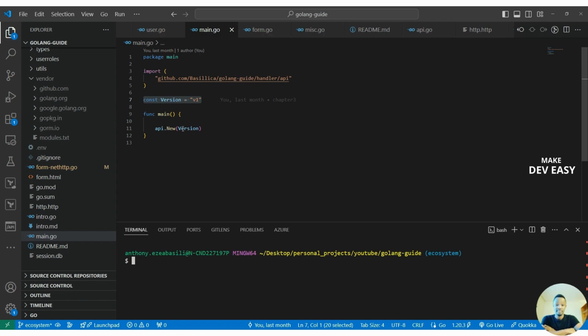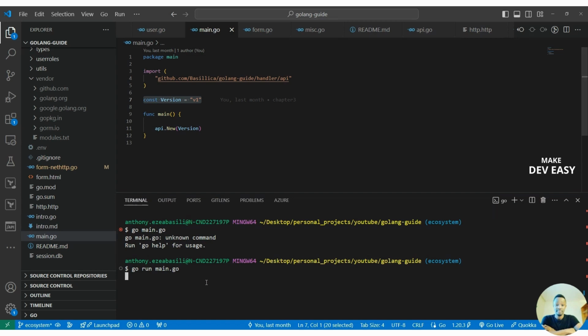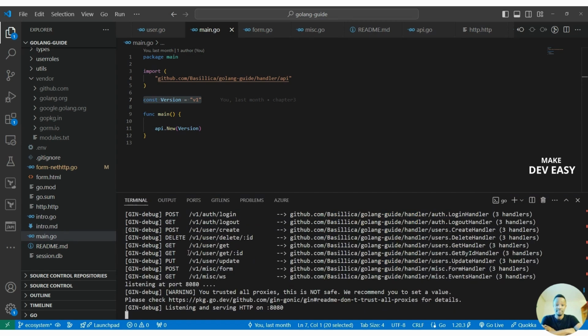And if you can remember, we are piping this down to our API definitions, so that when we run our app, go main.go, and when we run our server this way, you would realize from the way we set it up that all our endpoints are prepended more or less with v1. So this is a way that we try to version our APIs.